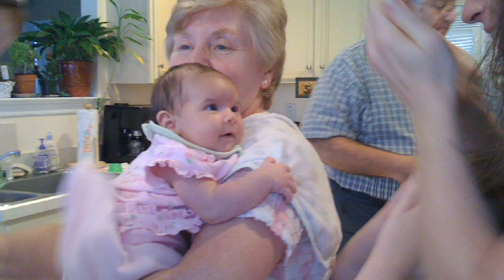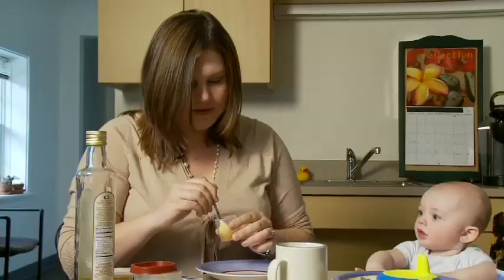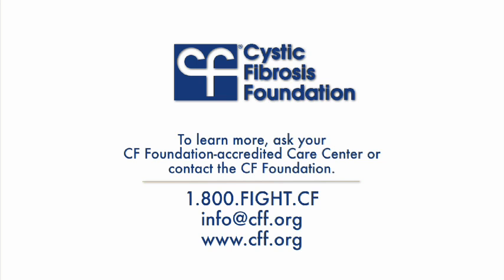Throughout the course of the first year there were challenges. For instance, Nicole's growth was so much faster than expected, so in the beginning her enzyme dosage was less than what her weight required because she grew so quickly. The wonderful thing about cystic fibrosis is your child can have any food they want. They need extra calories and extra salt, so as your baby gets older, your dietitian will talk to you about label reading, buying or making baby food with extra calories, or adding oil to foods. To learn more, ask your CF Foundation accredited care center or contact the CF Foundation directly.